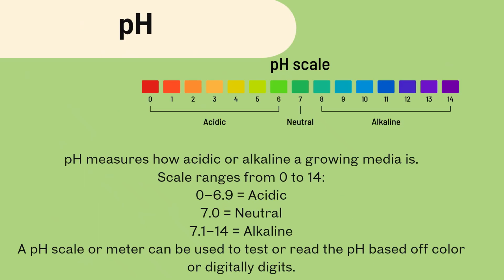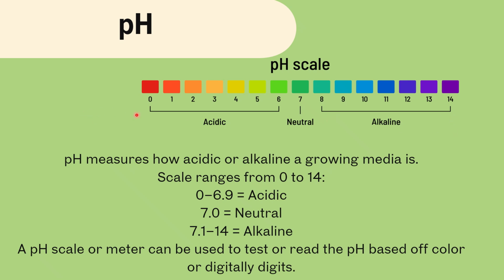So first things first, before we can interpret, we need to know what pH is. When it comes down to pH, think of it this way. Let me turn on my laser. If you look at the scale, this is known as a pH scale. Tell me, what do you notice about this pH scale? It might be the colors, right? You may notice it says acidic from 0 to 6, neutral at 7, alkaline from 8 to 14. And that's exactly what it says.